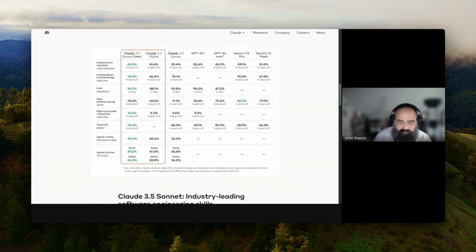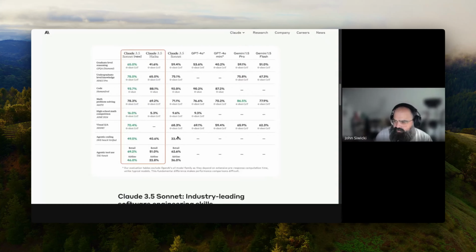Okay, of course, we've got our benchmarks, which if you watch any of our previous videos, I don't really know what they mean. I just like to stare at them for a second. But obviously with this Claude Sonnet, we got a nice jump here on some of these. I thought just Gemini is really good at math.